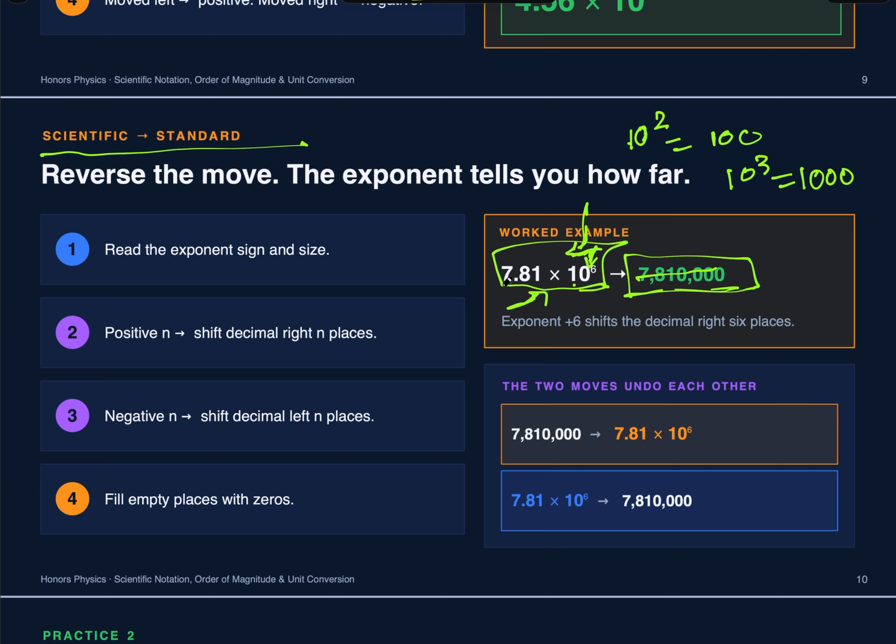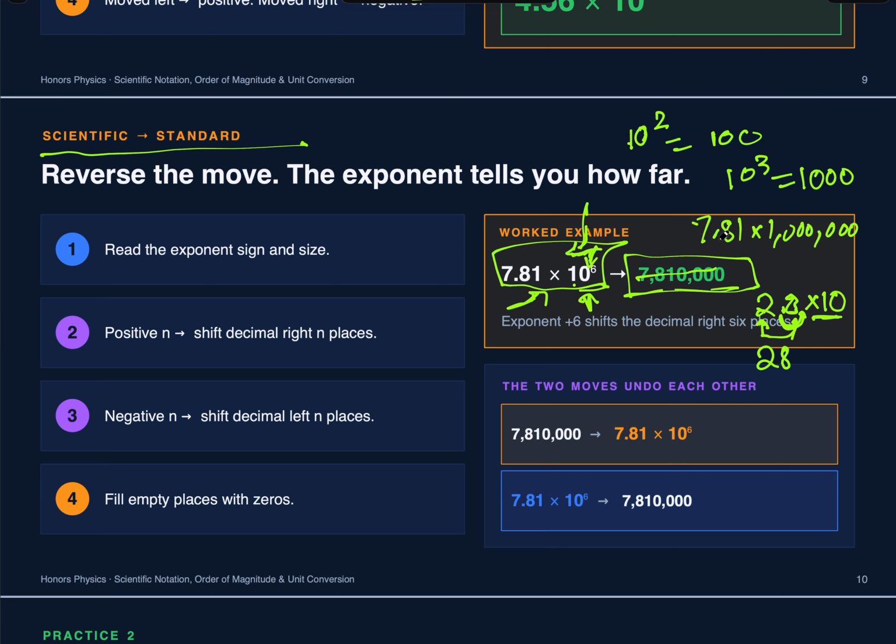So how would I do 7.81 times 10 to the 6th? Well, first, the zeros here, which would look like this. You remember how if you had 2.8 or some number with a decimal and you multiply that by 10, then this number comes out here, so it becomes 28. That's just what 10 does. It moves the decimal this way. When you multiply by 10, it moves the decimal to the right.